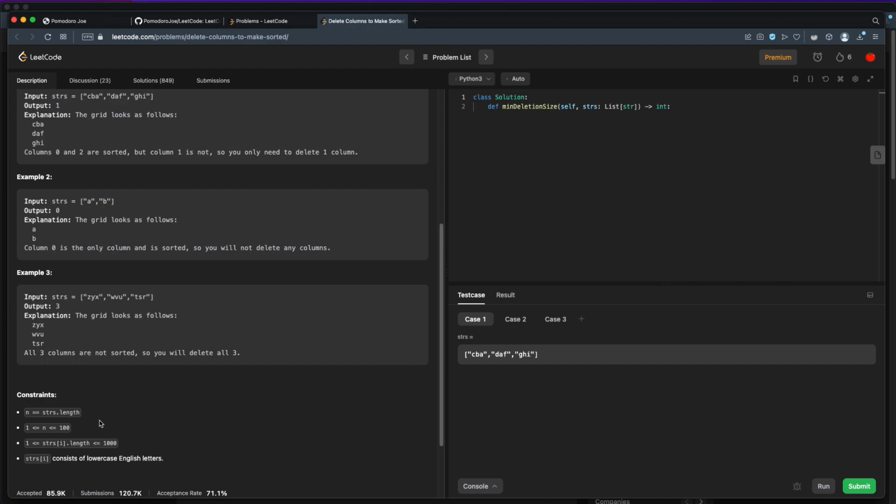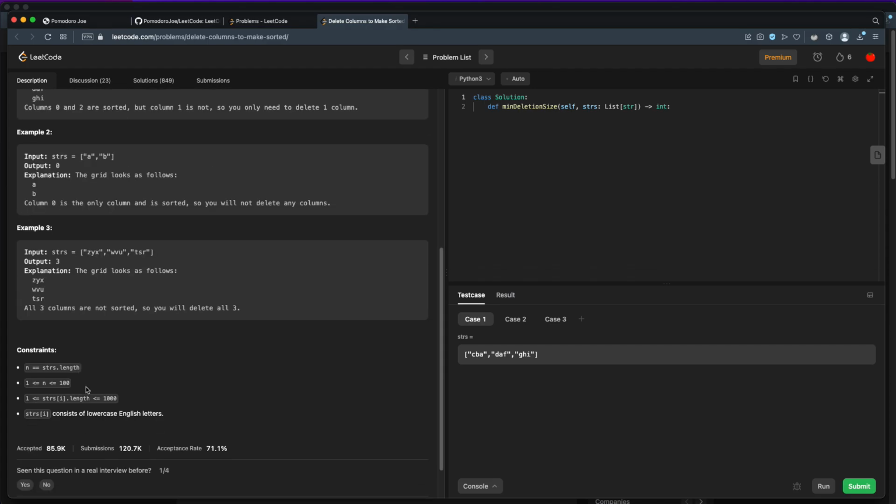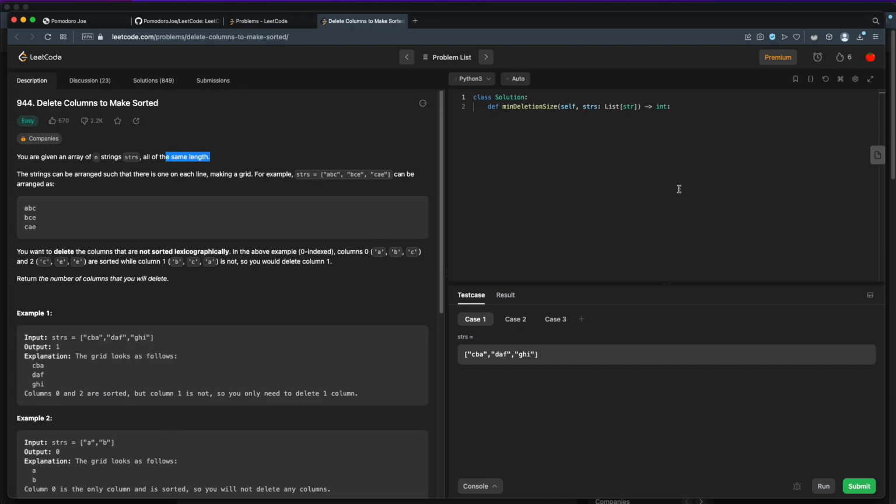And we have some constraints. The good news is all of the string lengths are the same. Yeah, it says here they're all the same length. And they're all going to be lowercase English letters, so pretty straightforward actually. All right, so we'll take the straightforward path first, and then we will try the Pythonic path that's a little bit more convoluted, but should be faster and more Pythonic. All right, starting the Pomodoro timer now, 25 minutes, and here we go.